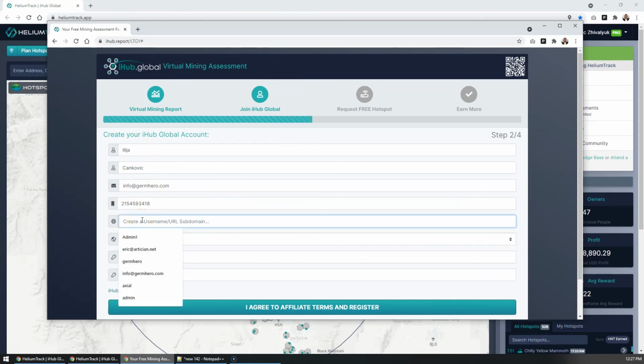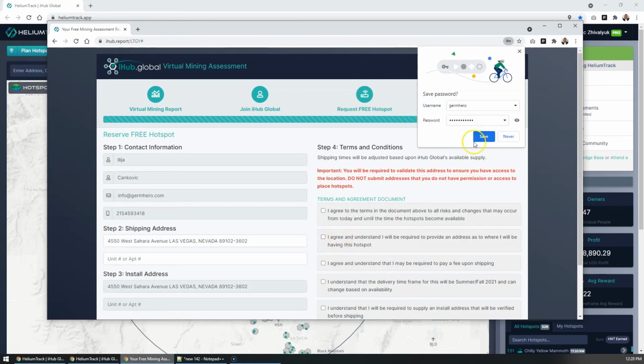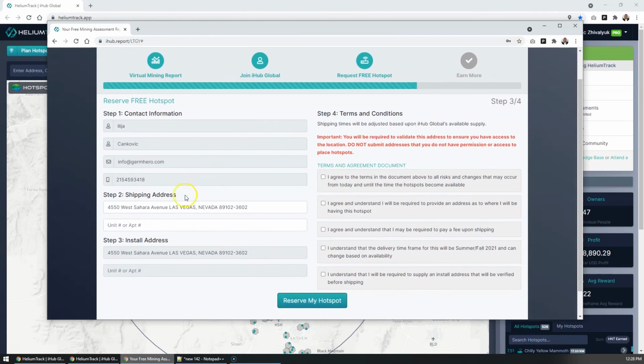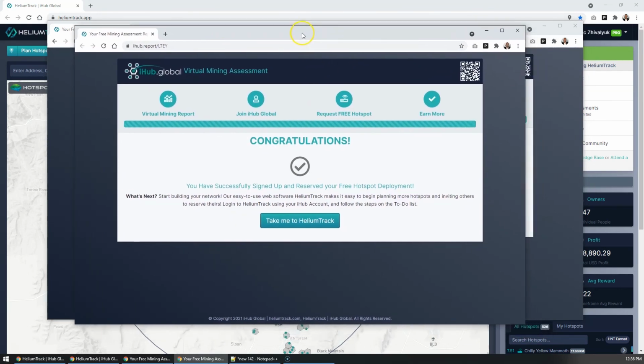So I'm going to go ahead here and we'll just continue along with the information created. Very simply, you see how quickly we can get people signed up. And there we go. So now we are eligible to reserve that hotspot, and all the information is already pre-filled out. So it makes it really easy for someone to get started and to sign up, to see their potential earnings, and to reserve their free hotspot deployment. They just need to go ahead and agree to these terms, and they can actually go ahead and there we can see that the hotspot has been reserved as far as the deployment goes.